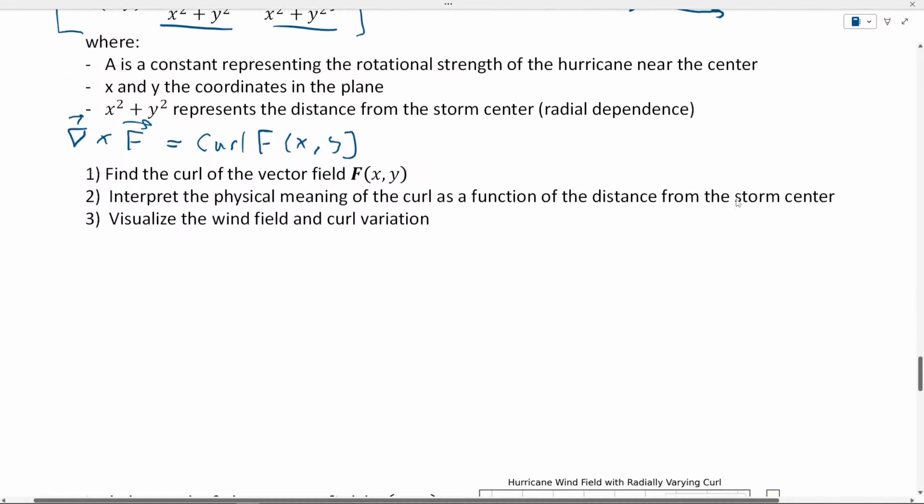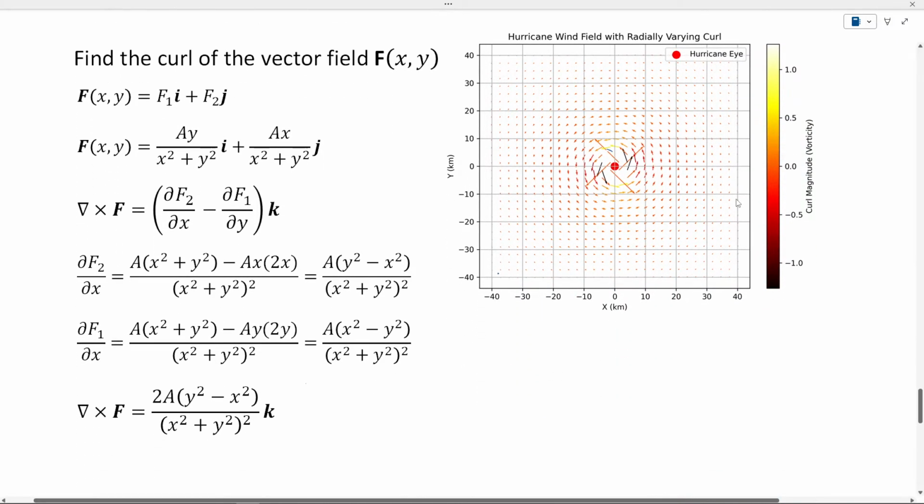I solved this for you with Python. For each module I post all the code, whether Excel or Python, that I use to generate these things, so you can look at them. But here is the solution, and the important part is the interpretation, because once you interpret this, you will get a better understanding of what is going on, rather than just seeing this abstract mathematics.